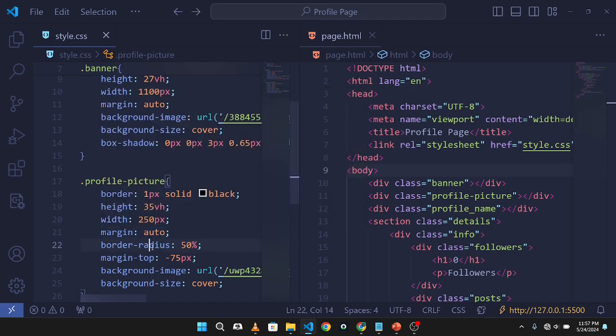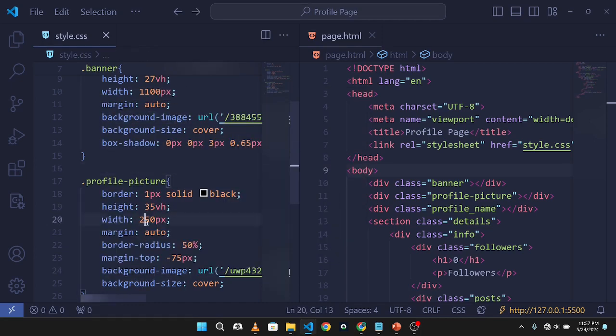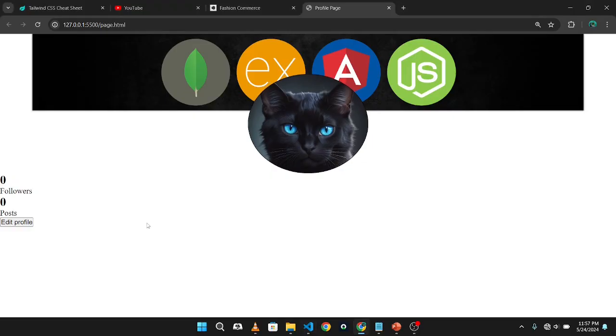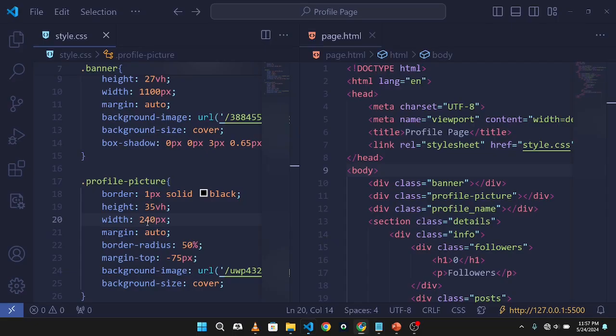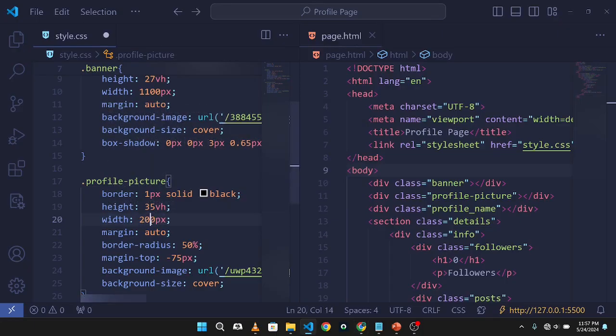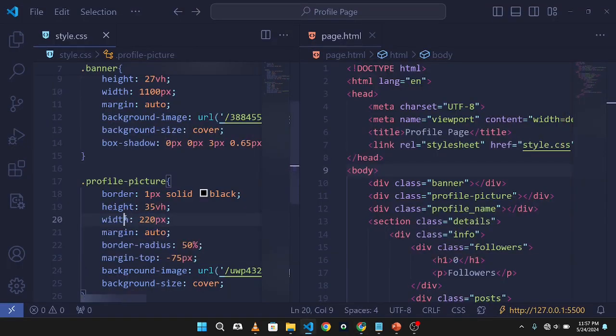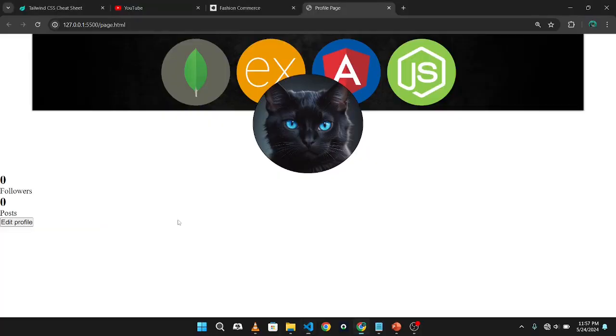Let's move on to the rest. You can try to reduce it to 240 to make it look however you want it to look. You can make it 220. It looks a little bit better. I think this is great. 220. If you make it 200, it's going to look very good. So let's say 220. I think 220 is the best option. So the width should be 220 and the height should be 35 each.